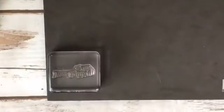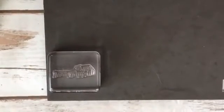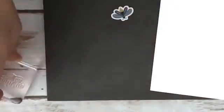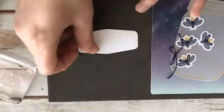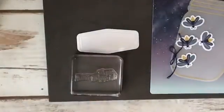This one was the first one I created, and in the stamp, there's a little firefly stamp, and I played around because I really wanted to get the fireflies in the little mason jar. So I popped out 5 fireflies, and I've got the mason jar. I did another little bow, and I'm going to come over and stamp the You Light Up My Life, and I want it to go towards the right side. So I've got the stamp.